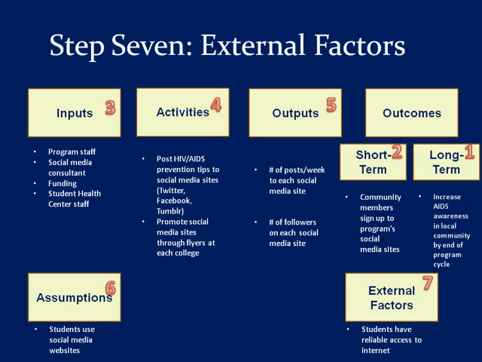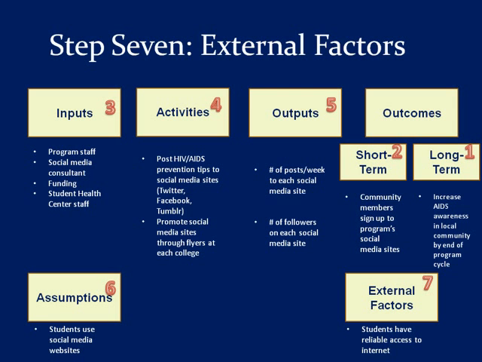And after your assumptions are your external factors. So again, think about what these different external factors are that are happening in the world that really are working on making the top part of the logic model make sense. So for example, an external factor for this is that students have to have reliable access to the internet.